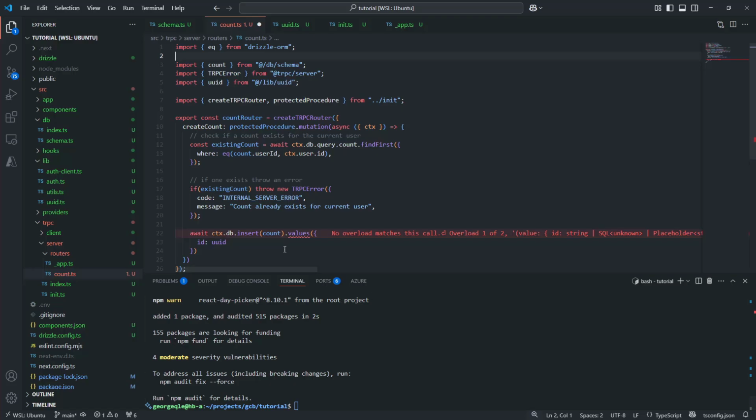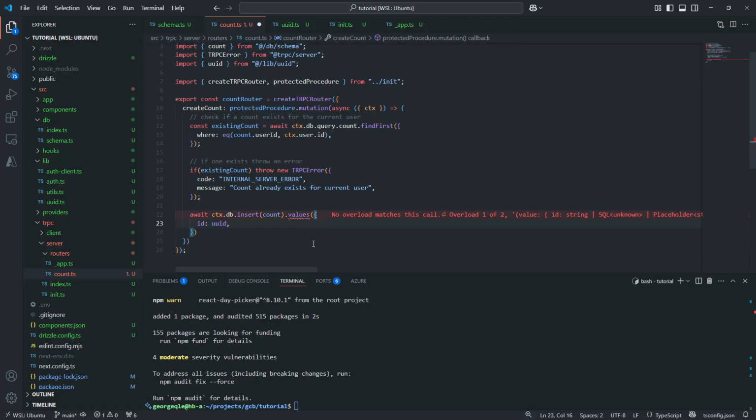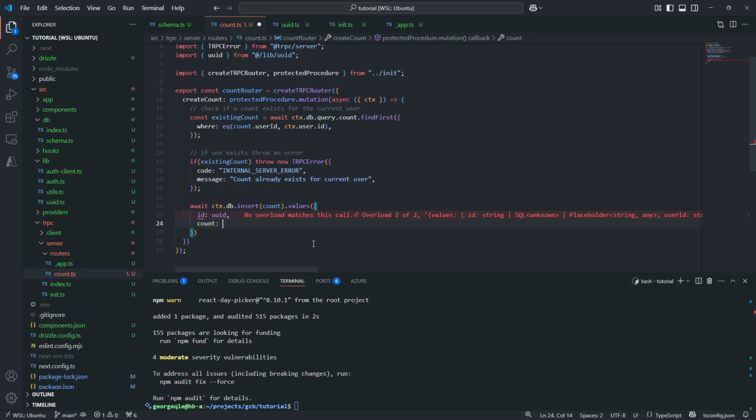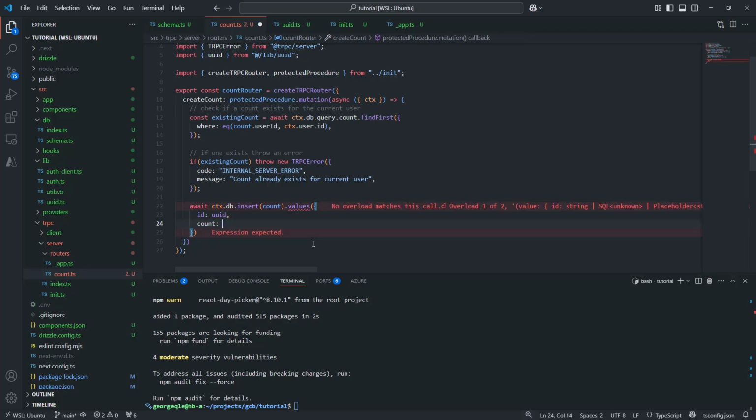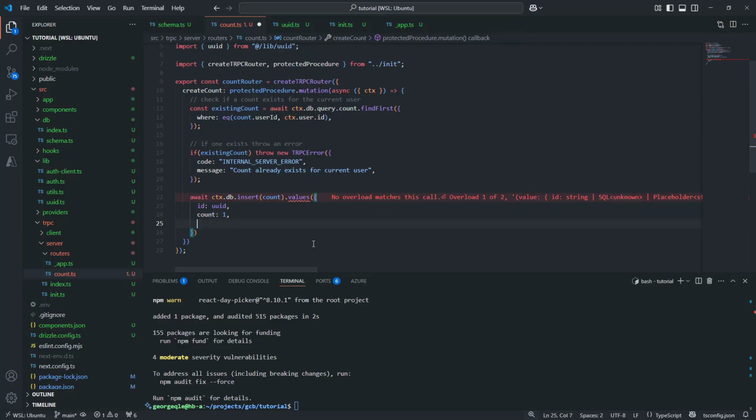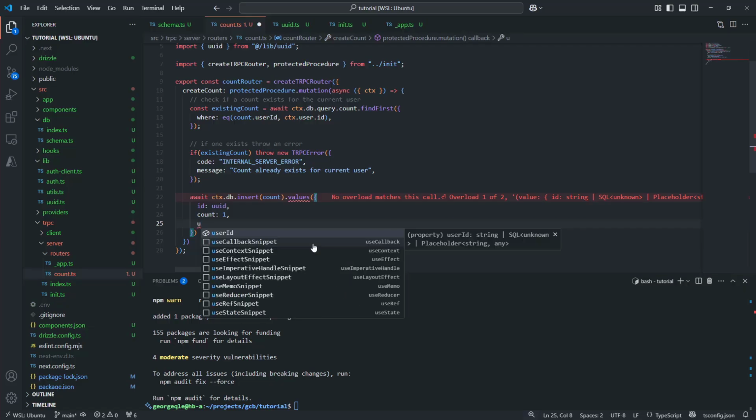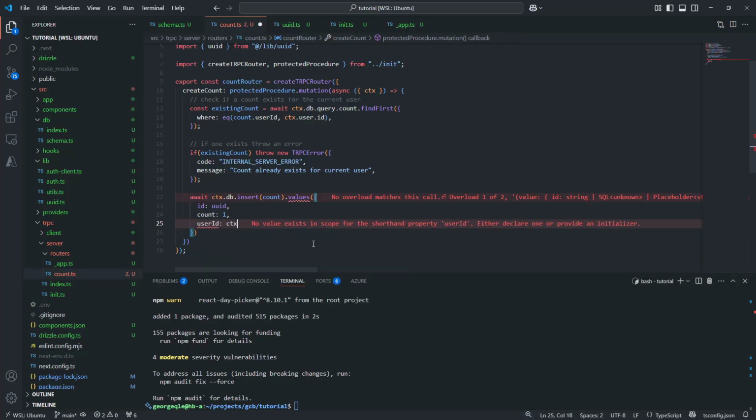Great. Cool. So we have UUID, then we have count, which if we're creating the first one, we can either start it at 0 or 1. I'll just start it at 1. And for the user ID, we're going to provide ctx.user.id.